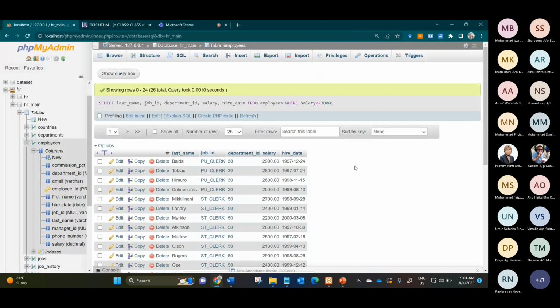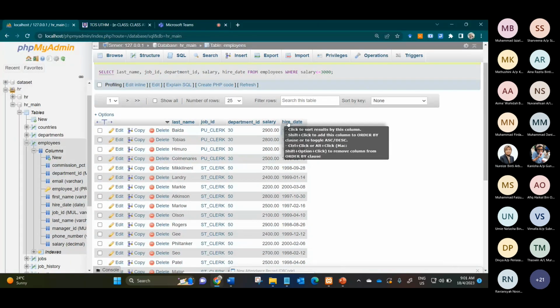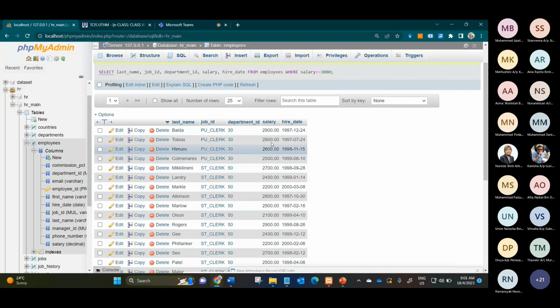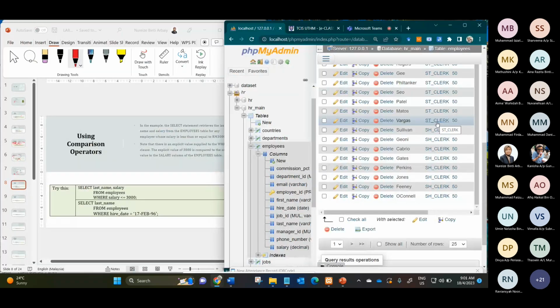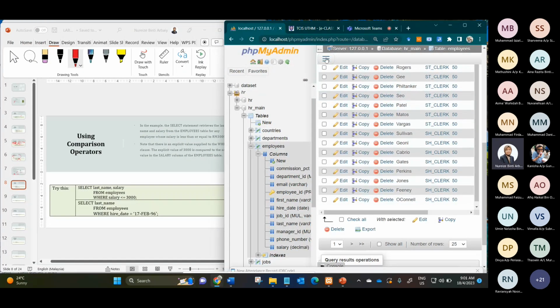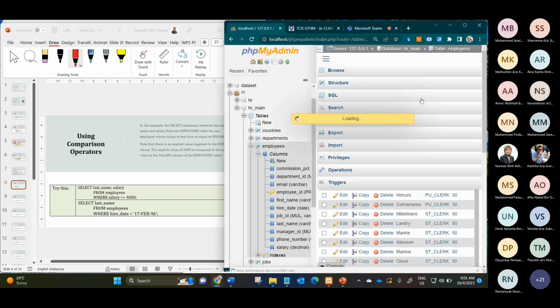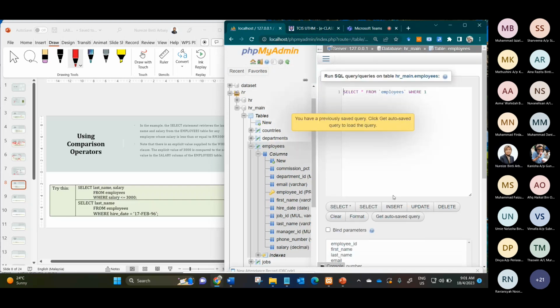Salary less than or equal 3,000. Oh, I lost that one.